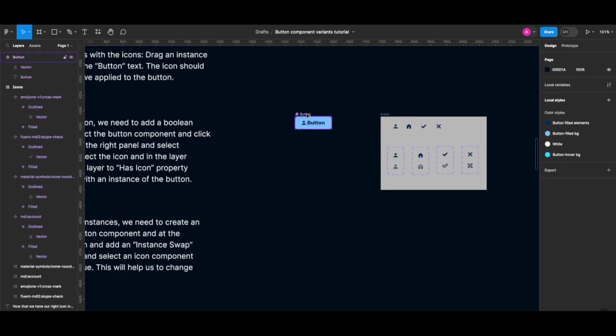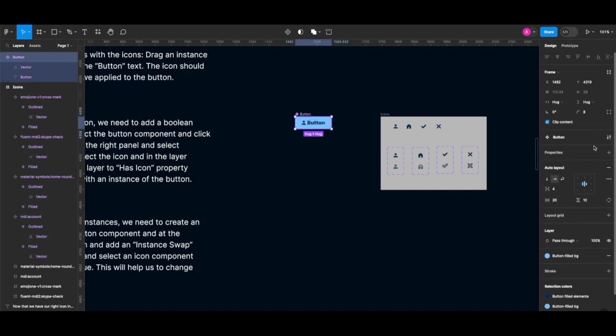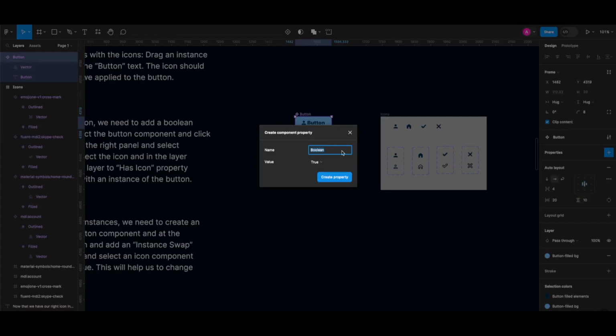In order to do that, I'm going to select the button component and add the Boolean property first. I'm going to name it icon, and I'll leave the default value at true.